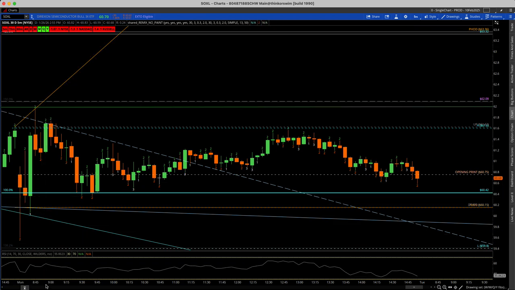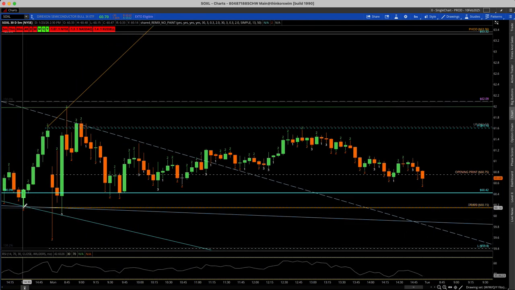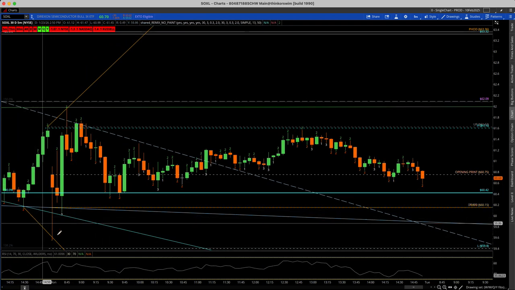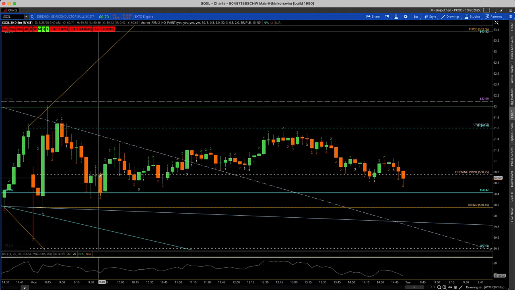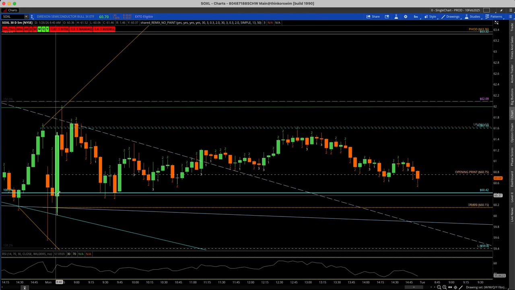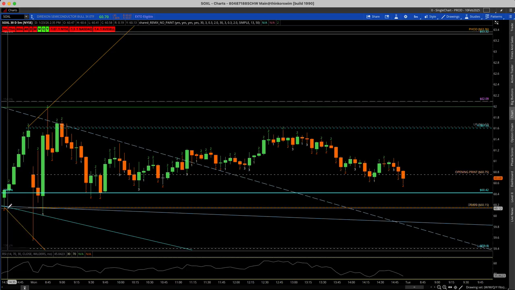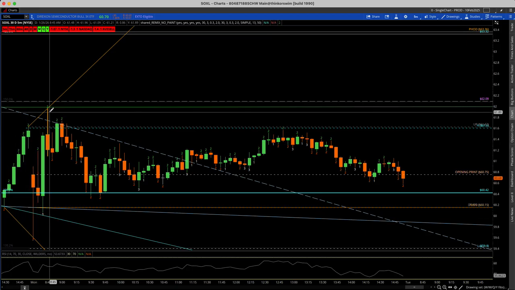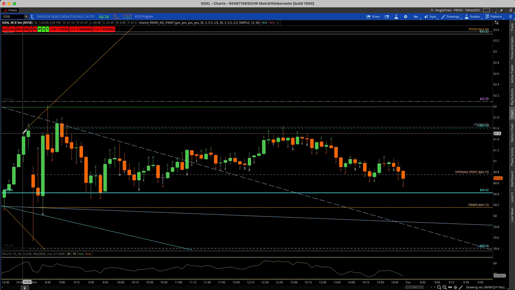All right. So now we've gone from, you can see these orange lines. That's a broadening formation that was now formed on the 5-minute, right? We went from low to lower low, then to higher high. So now we're kind of like, okay, we've got to watch this a little bit closer, because we could just have a sideways day, which we ended up doing, right?